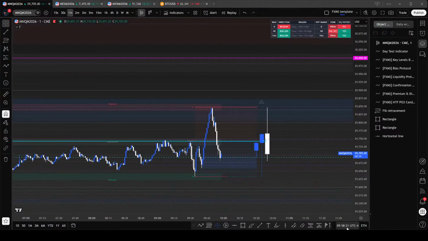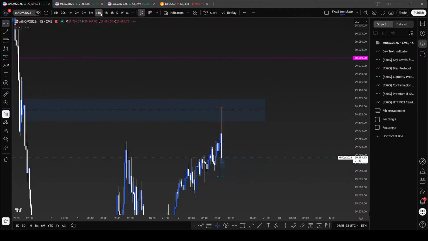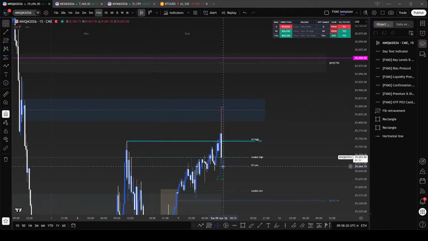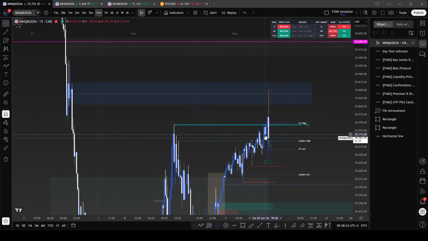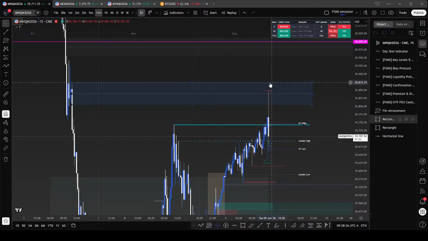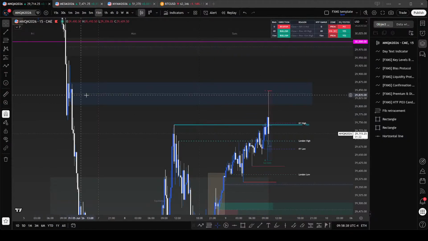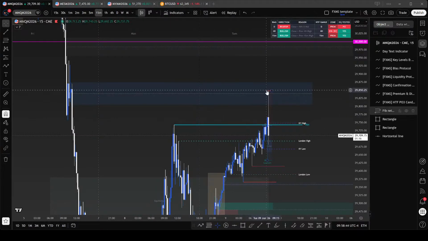Okay, we're coming up on 10 o'clock. We got about a minute and a half, right? And look at how this 15-minute candle is closing, right? It's a wick, it's a big wick with a big bearish body, right? So if this wasn't the sweep, this looks a lot more like a sweep to me, right? With the reaction to a higher time frame point of interest, which is the order block here. We got a sweep of a level, right? And now we have the closure.